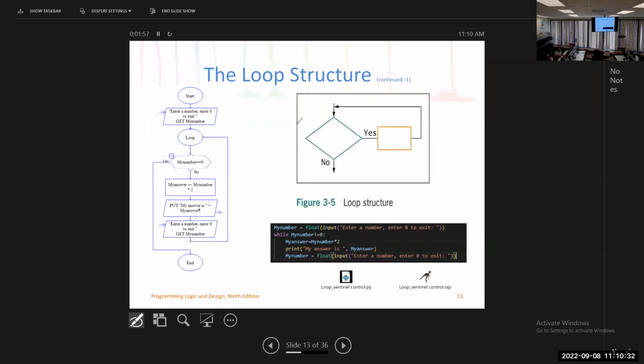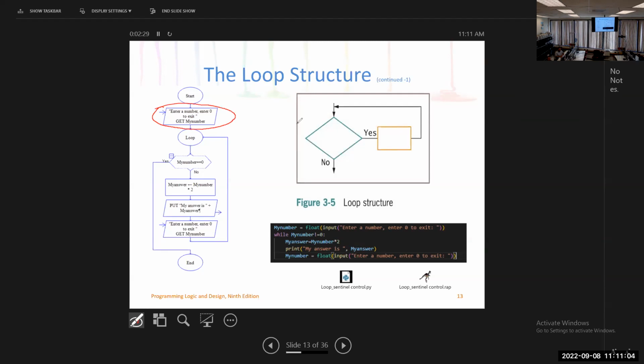Okay, sorry about that. So if you look at this one, here's a loop. For this program, it keeps asking the user to enter a number, and for each iteration of the loop, it prints out the double of that number. This program is structured. You have a prime input here, before the loop.